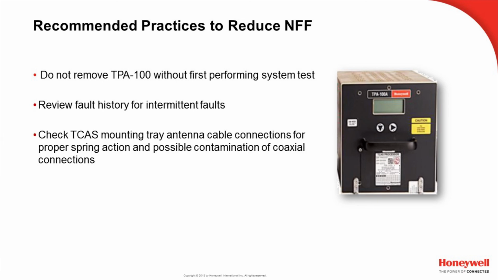Third thing, check the TCAS mounting tray antenna cable connections for proper spring action. So if you have an antenna related fault and you've been troubleshooting that, one thing to keep in mind is that on the TCAS processor mounting tray, the RF connectors, the round shields, are spring loaded. You should be able to push them with your thumb and they will push back into place. Sometimes because of contamination, those may get stuck as you push them backwards. So you want to make sure that that is a good, clean spring action.